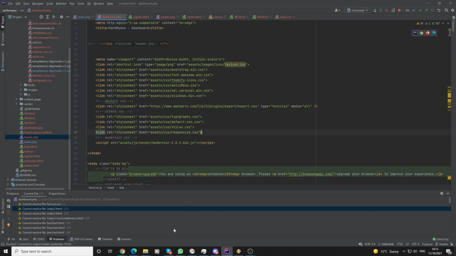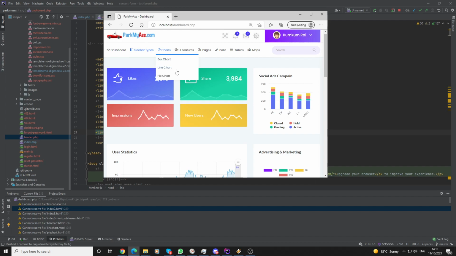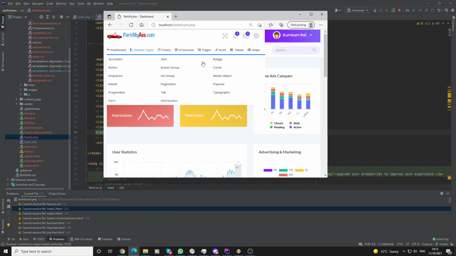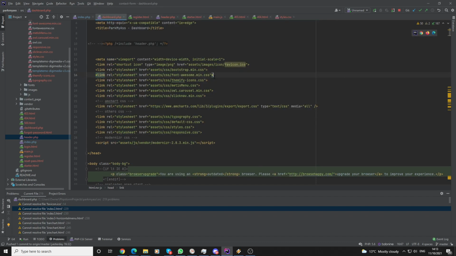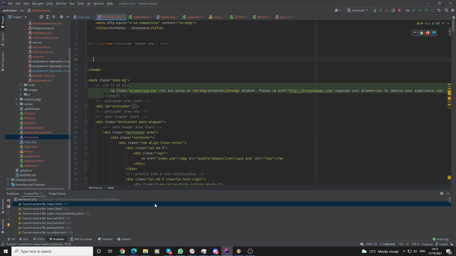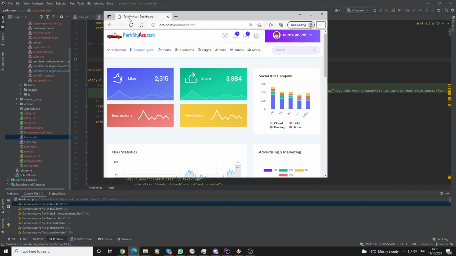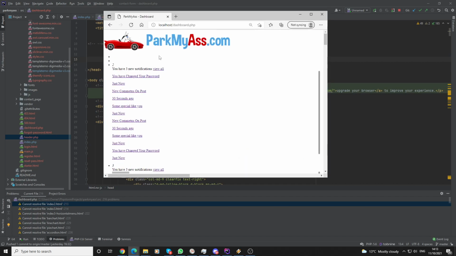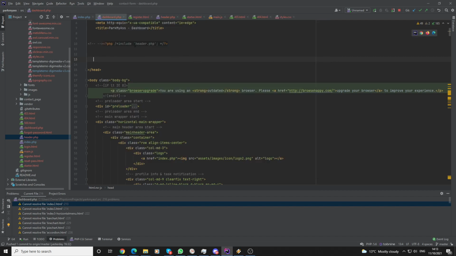So it's really easy. All you do is, let me have a look, here's what it looks like on the front end. As you can see, everything works perfect. So let me just take that out, save that, come back and we'll reload it. So as you can see, everything goes wrong, so okay, let's come back here.